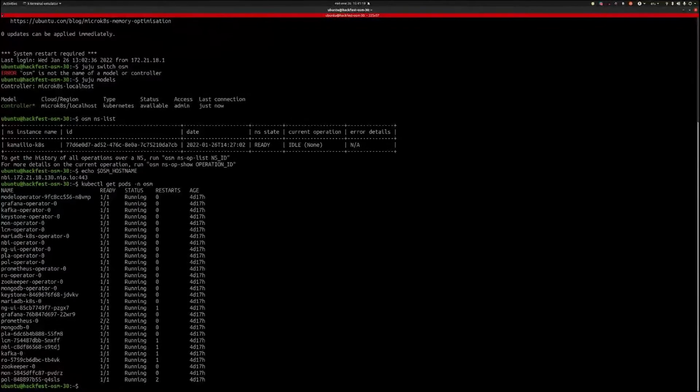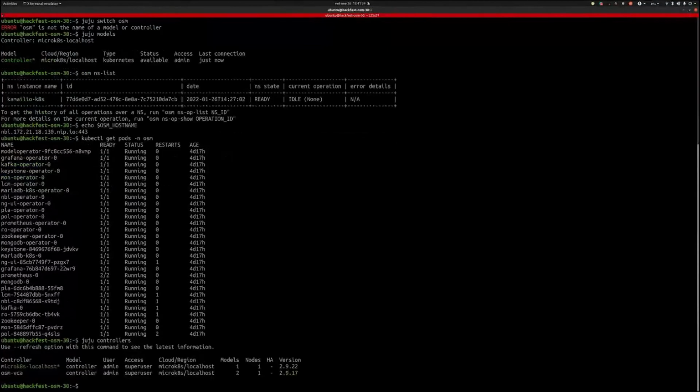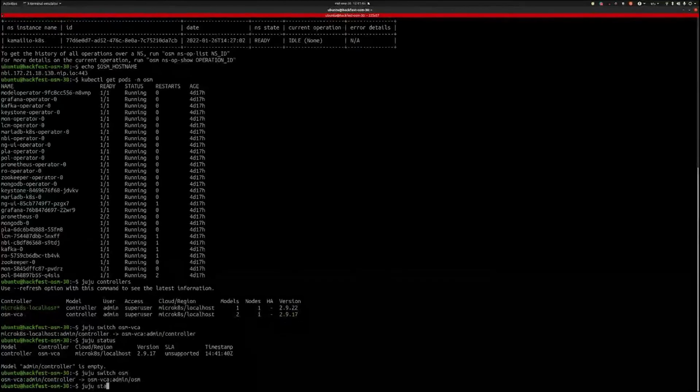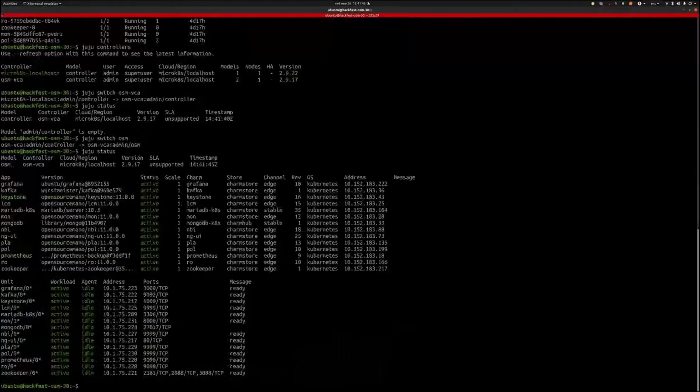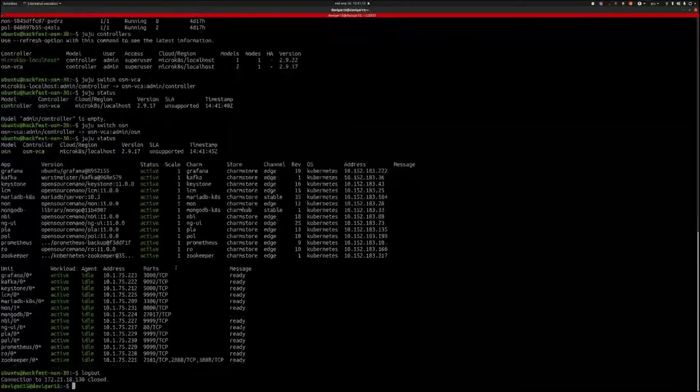Okay, this is really weird. Okay, yeah, I see what happened. You did the bootstrap of a controller. So if you just switch to the OSM VCA, which I did for you, and then you just switch to OSM, and that's it. If you do your status now and the other command, it should be good to go.